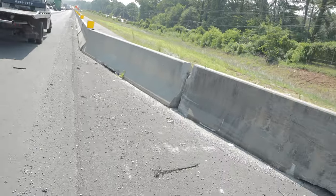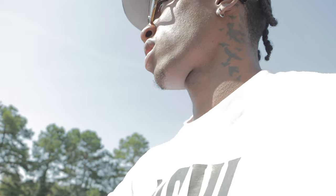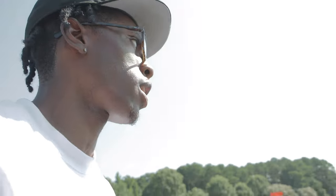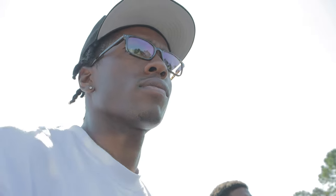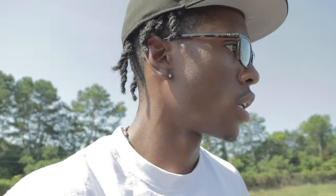Damn, y'all. The tow truck just pulled up. How you doing? Yeah, it's not overheating. I was taking it to my mechanic, but I didn't want to keep on driving it, you know what I'm saying? Make sure if y'all are driving and your car starts overheating, do not keep on driving it, because it will mess up the motor, and it will possibly make it even worse.